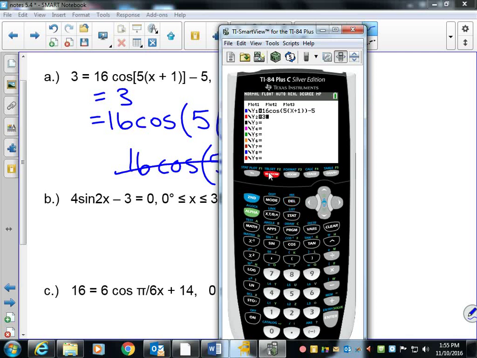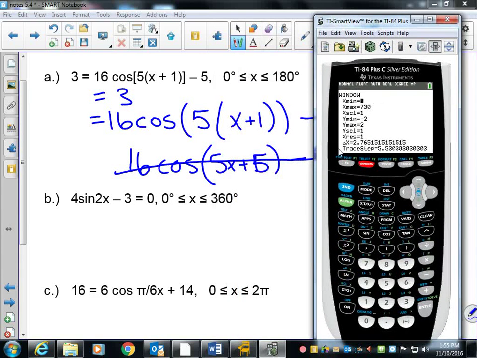Now, my window is set 0 to 730. Do I need it set like that? I'm going to change it to 0 to 180, because then all the answers that you find are going to be in it. But if it hits right at 180 and 3, it's hard to see. So lots of times I say, do a couple more degrees, or do the next 10. Just make sure that you don't include those as part of your answers.